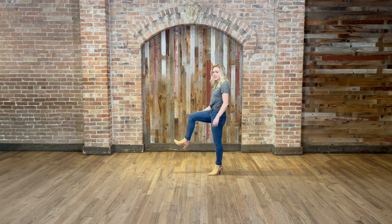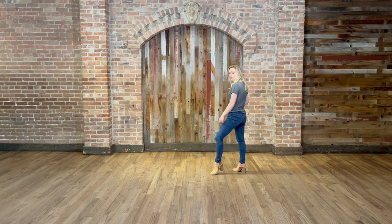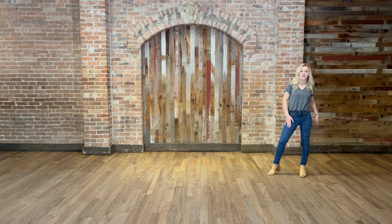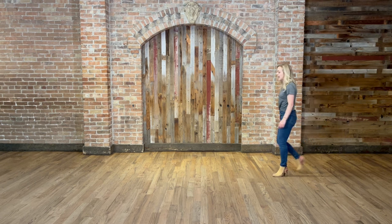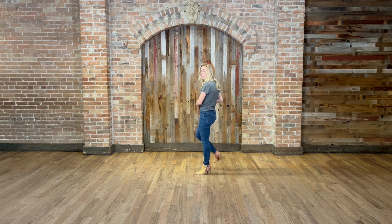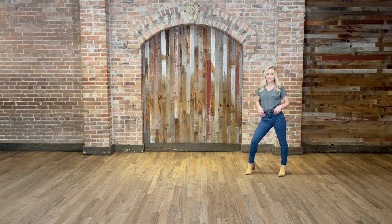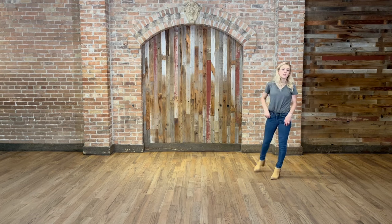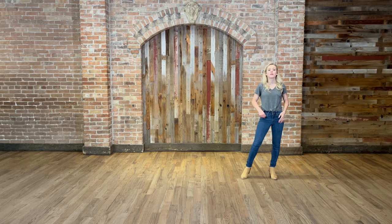So, from here, seven, eight, we step right, back on our right foot, one. Triple steps, leading with our left foot, two and three. Then back on the right foot, four. Okay, one more time. Six, seven, eight, go right, left, together, left, right. From here, we are going to step on this left foot, five, to the back, six. Now we're going to clap, seven, so four claps, seven, and eight. It might vary depending on your hall again, but for the sake of this video, four claps.